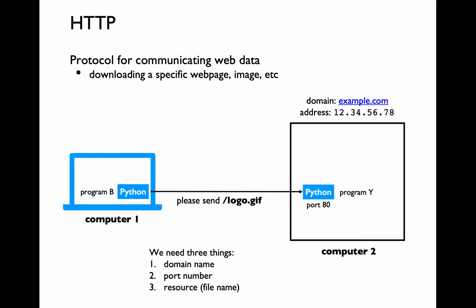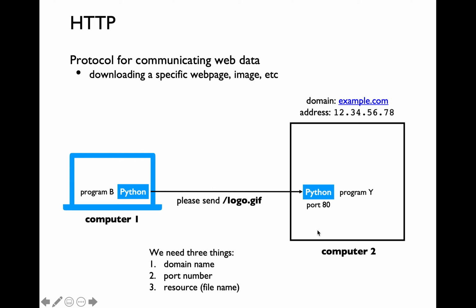You need three things in order to send a HTTP request message from your client computer to the server computer. The first thing is going to be the domain name, which DNS enables us to convert into an IP address, which is the address assigned to a specific remote server. The second thing which you need is the port number, which is going to enable you to identify the specific application program running within your remote server machine.